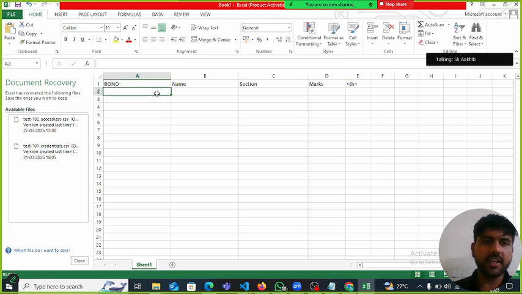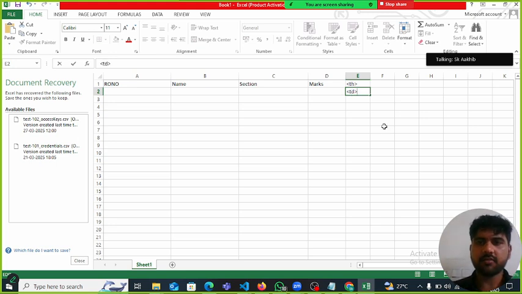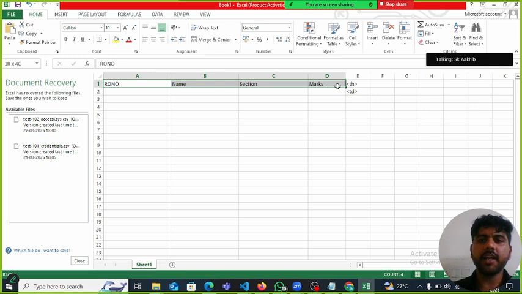So if you want to mention data here, then you have to refer to the tag called table data. Okay, these two tags are important: table head and table data. And the other thing we have is table row. If you want to mention this entire content within this, you have to mention tr, th, td, okay. And to create this kind of table, you have to use the tag called table tag.